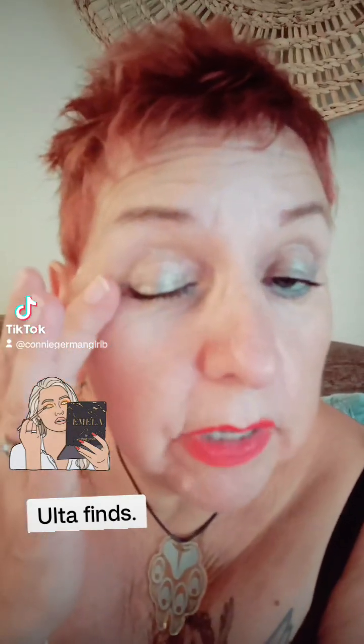Because like I said, since I turned 50 a few years back, I haven't worn any blue or colorful eyeshadow. But look at this color. And it has some sparkle to it. Even though I put it on like 3 times, it is not super, super strong. You know, in a video or picture, it never looks as good as in real. But I think it really looks good with my blue eyeliner and with my blue gray eyes. So this is what I got in Ulta today.